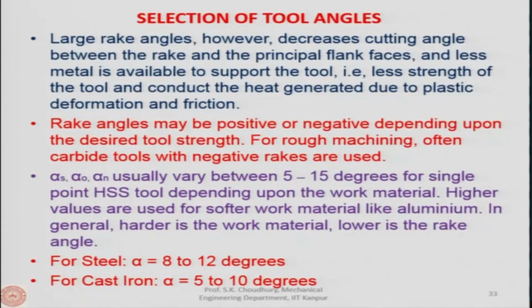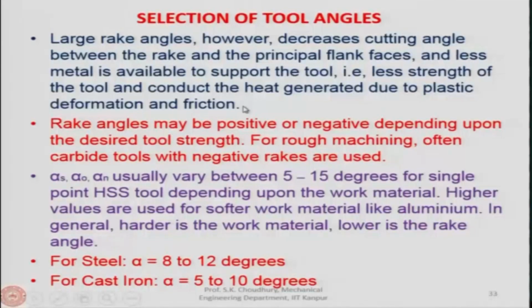Okay. The heat that is generated because of the plastic deformation and because of the friction between the chip and the rake face of the tool will not be conducted as much as it used to be for the lower value of the rake angle. Therefore, we cannot really infinitely increase the rake angle to get the benefit of reduced cutting force or reduced cutting power, all right, because there is a constraint that if we increase more than a certain value, in that case the tool will be weaker and less heat will be conducted.